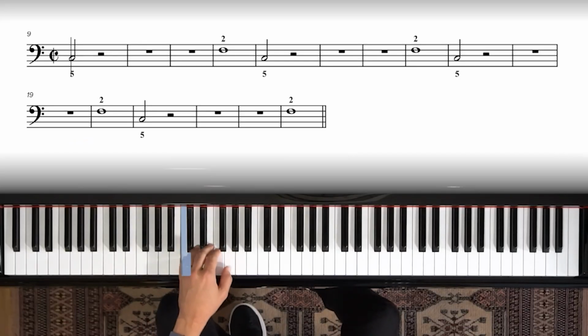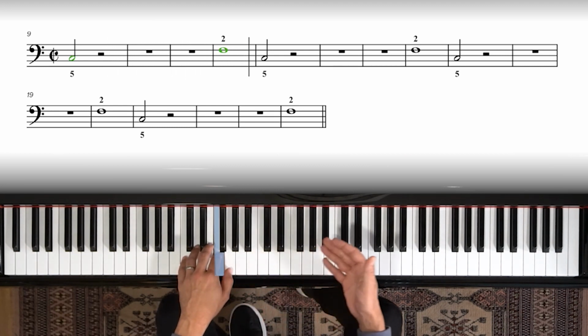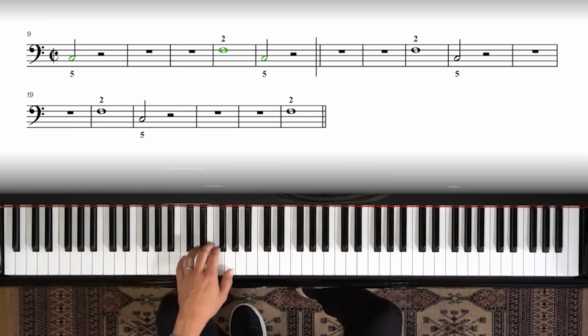So why don't we jump into our full speed? Let's try it now. Here we go. Start with 5. And we're resting. Get your 2 ready. 2, hold it, then 5, and rest. Same thing coming up. 2, 5. Again. Final note here to end the section is 2.